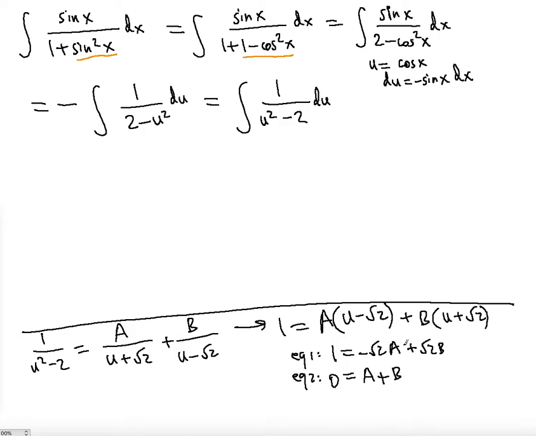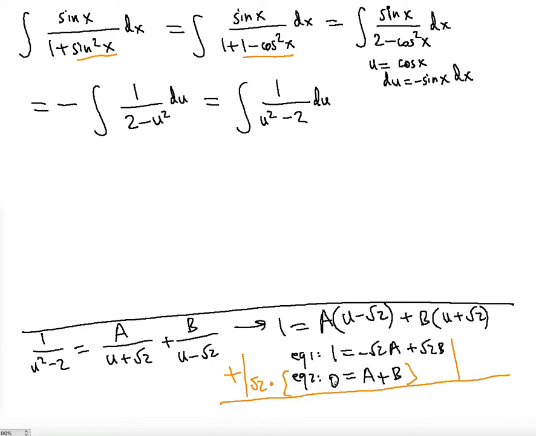So now guess what happens? We need to eliminate one of the variables. We can eliminate the a. Multiply both sides of this equation by radical 2, just by radical 2. This will become radical 2 a, and then add these two equations, and that will eliminate the a. So radical 2 times the second equation added to the first equation will eliminate variable a, and will only leave you with the b variable to solve for.